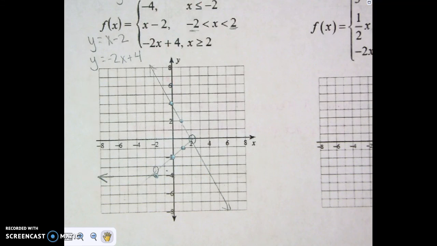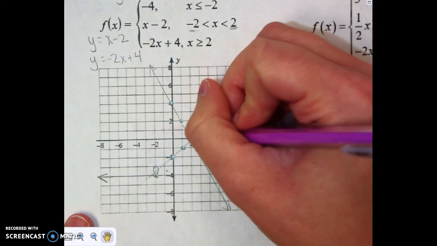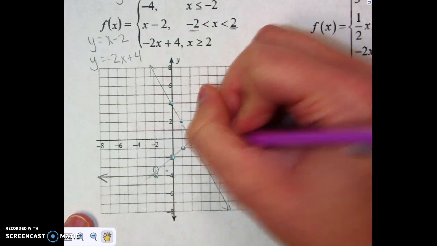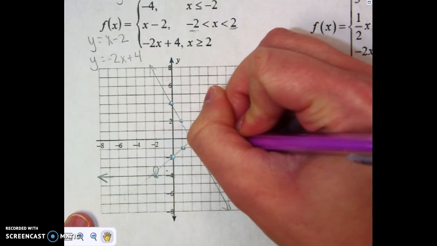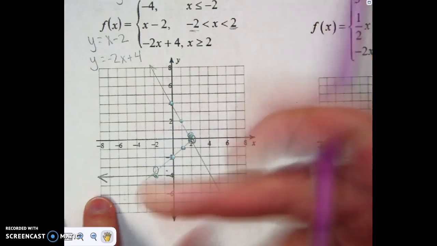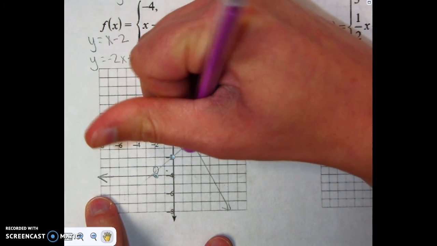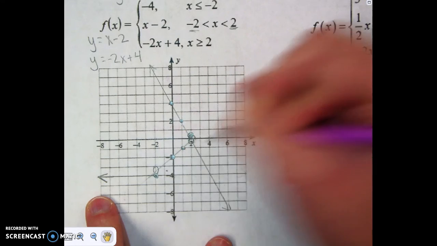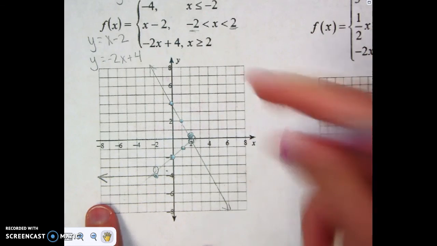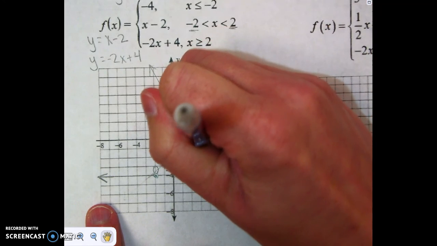And I need a dot where? So it kind of overlaps where that open one already is. I'm just going to put it right above it. Or you can make the smaller one. I just messed it up. You can make them a little bit smaller if you want. Okay, something like that. And then, which one am I going to get rid of?